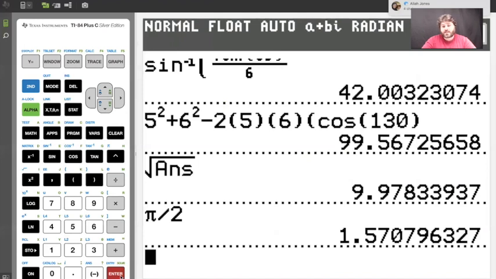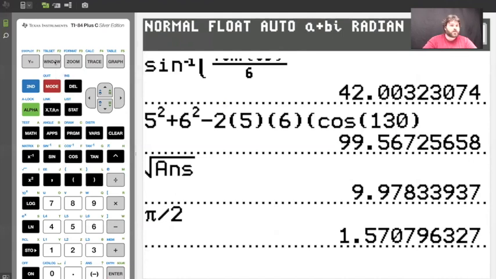So 1.57 is what I get for pi over 2. So that's really what pi over 2 is. Anytime your answers on the ACT are in pi over 2 or 3 pi over 2 or whatever, just remember you can always check that decimal value by typing it into your calculator, okay? All right. So that's basically how you use your calculator to find the maximum and the minimum.